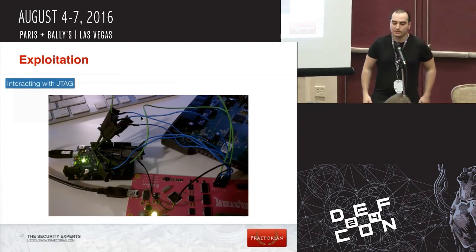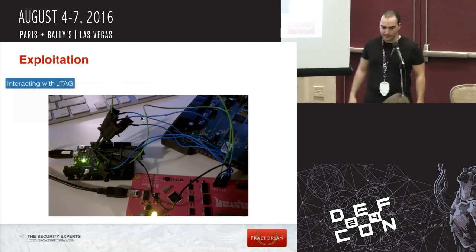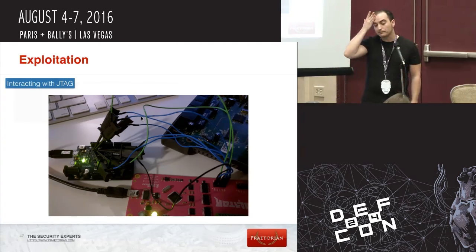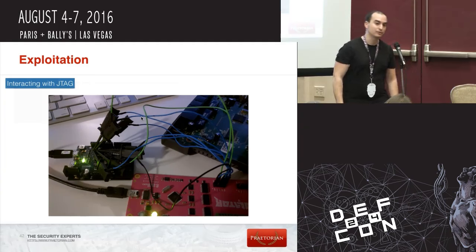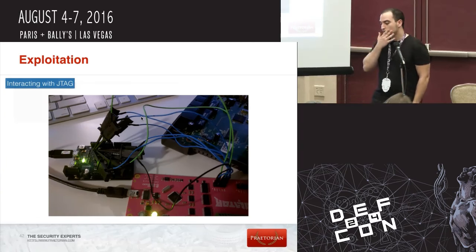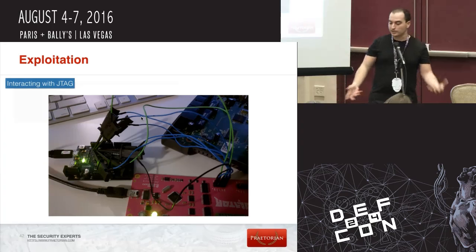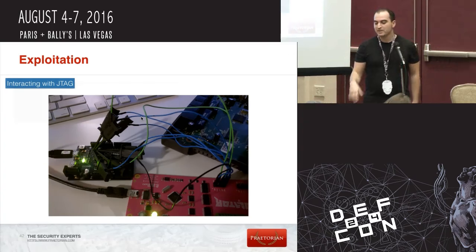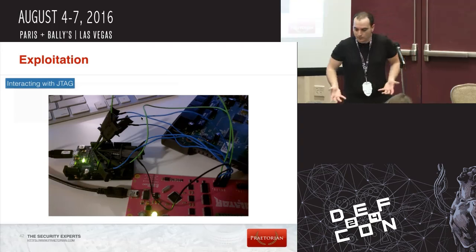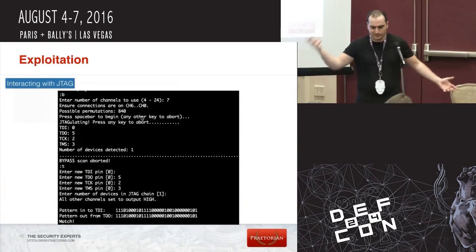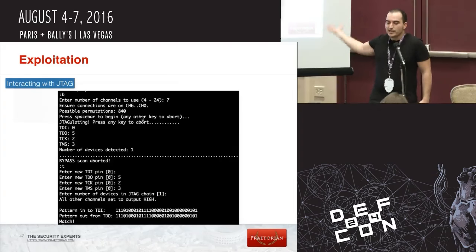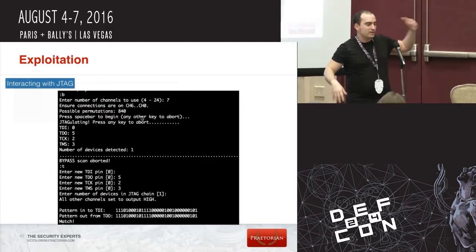Interfacing with JTAG, or interacting with JTAG. This is an Arduino Zero that I bought. I used it more because I had a Cortex processor and I wanted to play with more real-time devices. This is the JTAGulator, like I said in the beginning, where you can use the Arduino and so on. But I just wanted to learn how this actually works. On this device, JTAG is listed, so I was like, let's brute force this and see what happens. So that's what this is, JTAGulator. You just hook up as many pins as you want.